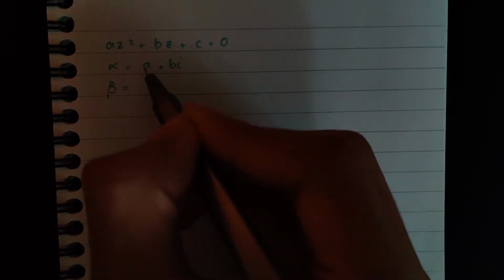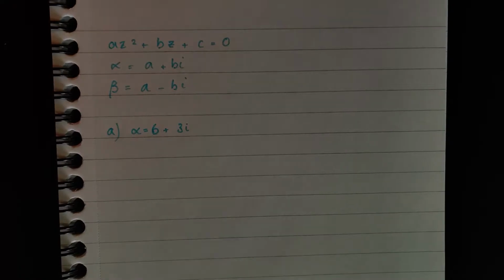Another way to use complex conjugates to your advantage is by using the fact that complex roots will always occur in complex conjugate pairs. In other words, if we had a quadratic equation with complex roots of the form az squared plus bz plus c is equal to 0, and we were given one of the roots as being a plus bi, we can then work out the other root to be the complex conjugate of the first root. In other words, it would be a minus bi. You may be asked to find the quadratic equation associated with a given complex root.